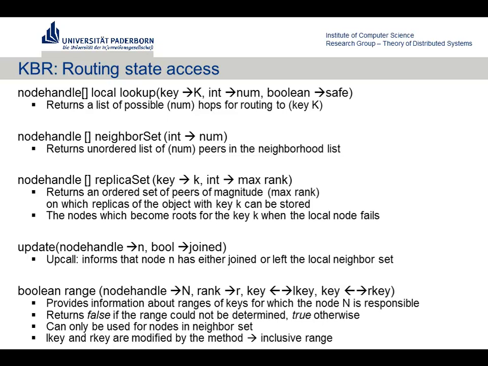So with these, I think these are eight methods and functions. This is basically what all of the structured overlays that are typically discussed can do, and this is very useful because you only have these at hand to build more complex things, and this is quite useful also to keep in mind, so what you can do and what you cannot do. So you cannot do magic. You can only use these functions to create replication, to create multicast, to create whatever you want to do.